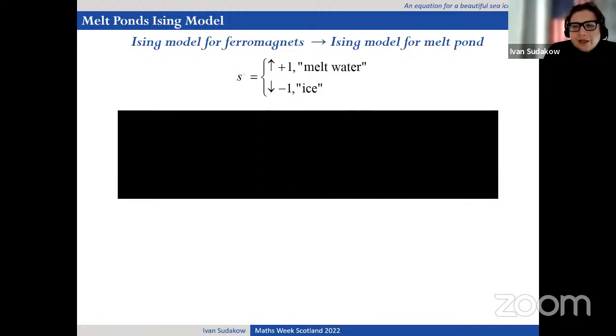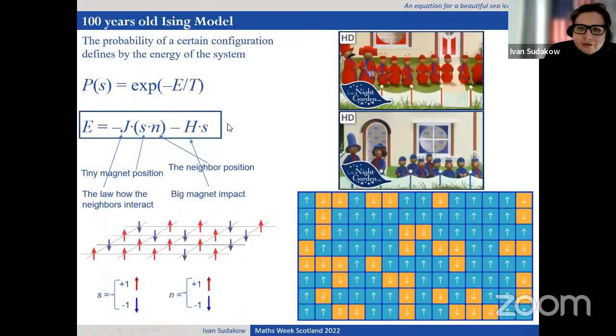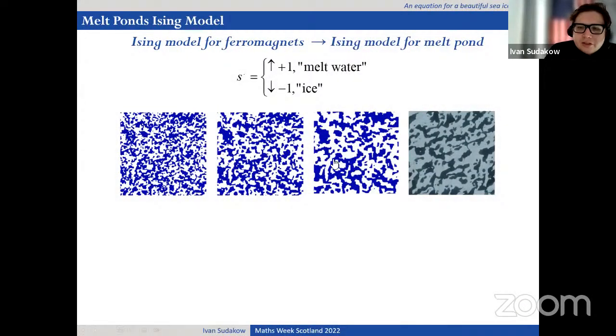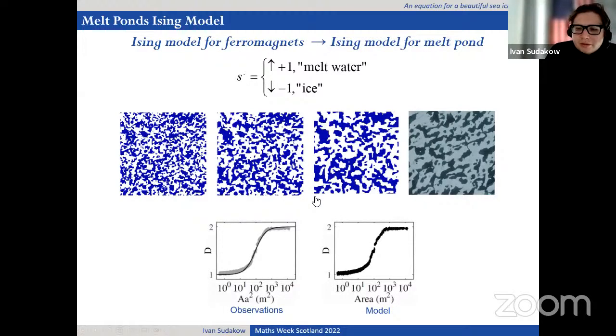The equation again is the energy, and this energy allows us to model these patterns, the distribution of these patterns. And going back to the fractal dimension, the observed fractal dimension for real ponds like this in the picture is that nice curve, and for our model, that nice curve. Why did we do it? Because we want to confirm our model works. We should actually verify this model.